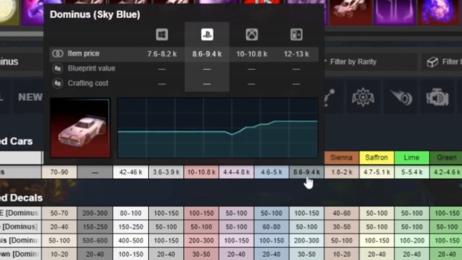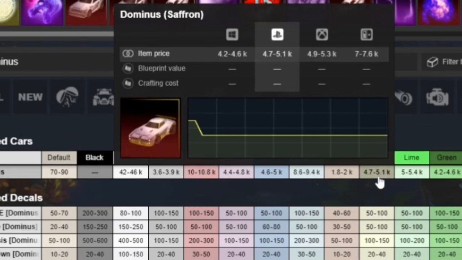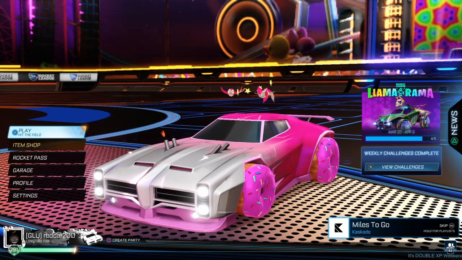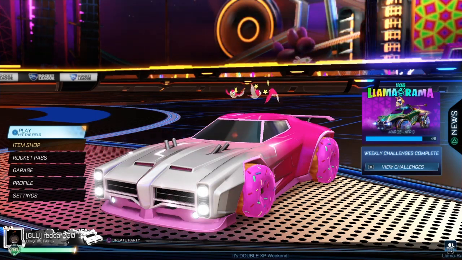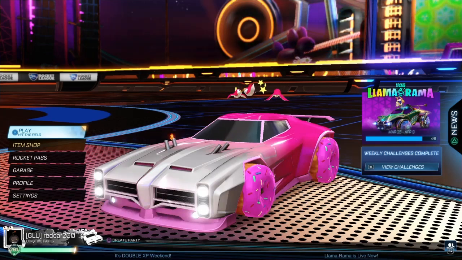Remember, the Dominus is one of the most popular cars in Rocket League, and if you have a painted one, oh, that price, they're worth so much. If they don't fix that trade-up system in order for you to get more painted Dominuses, man, you have a gold mine right there, because a lot of people want them. Check out this pink Dominus. I've been getting so many compliments about it being such a nice car.